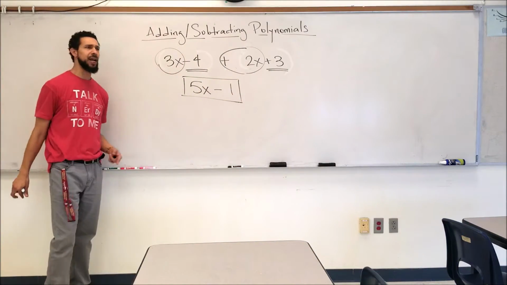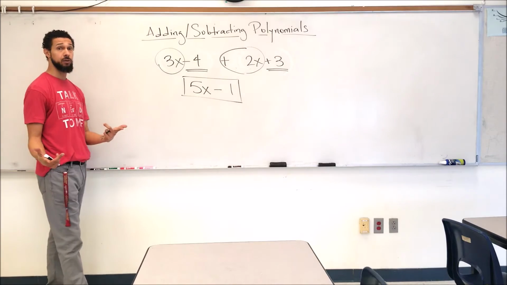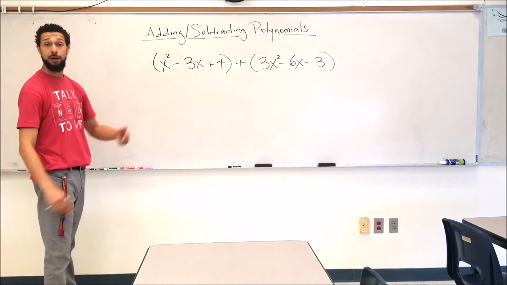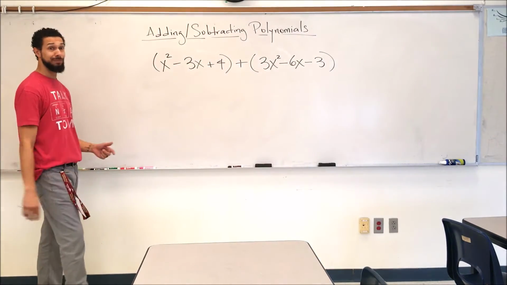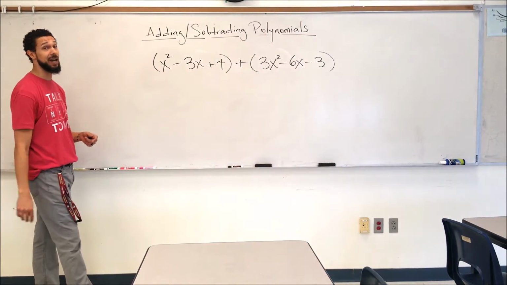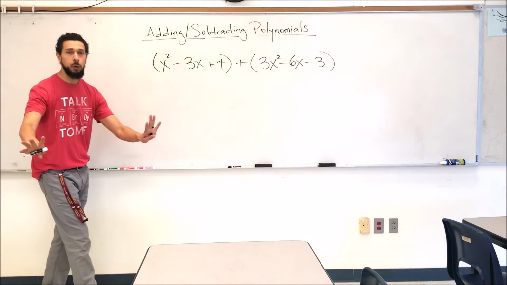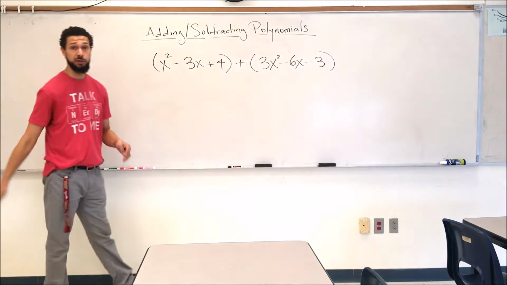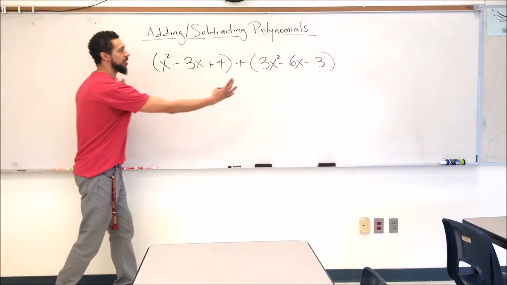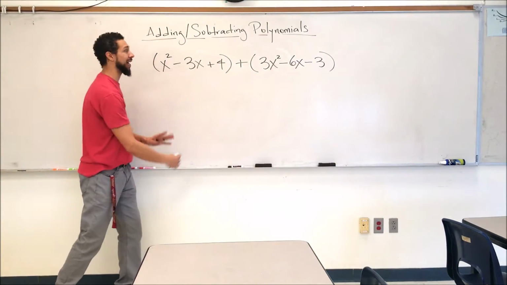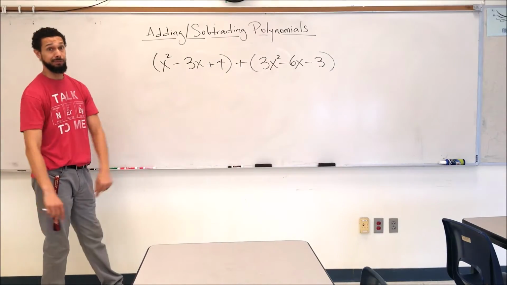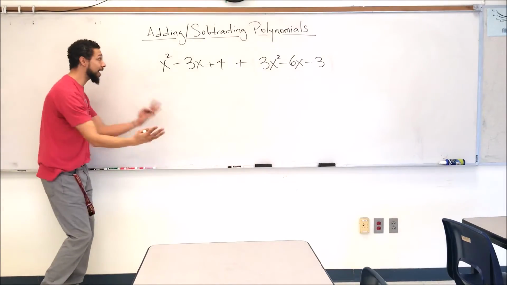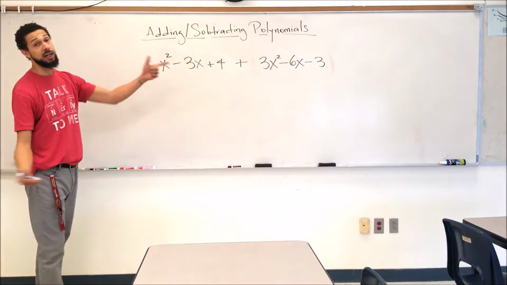Now I'm going to kick it up a notch because this was a pretty easy example. So you ready for the next one? Good, let's do it. All right, here we go. This was a little kicked up from the last one, is it not? So the rules don't change. I'm still adding these groups together. What I'm really doing is simplifying them down, putting all the groups together so I have one group at the very end. We're adding, so I can drop the parentheses. Parentheses dropped. Now it's time to combine like terms.